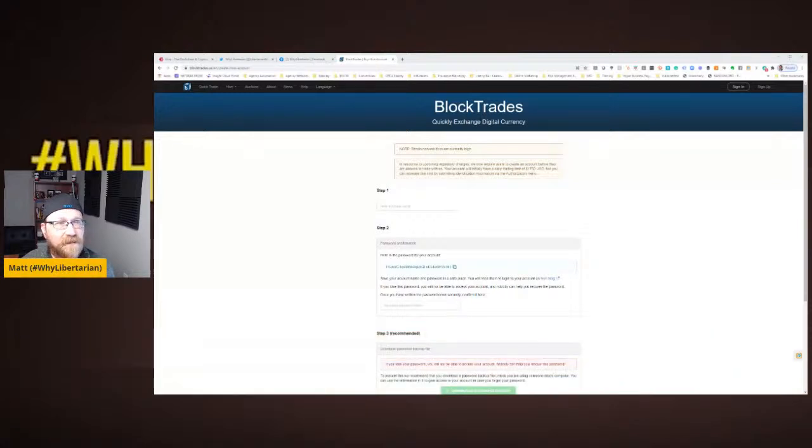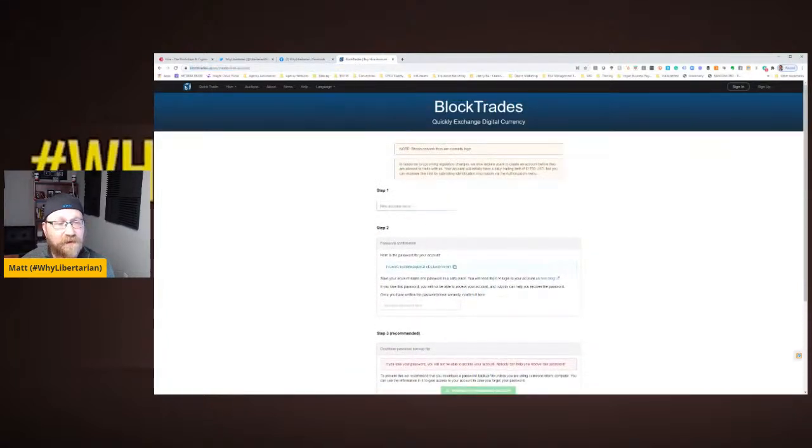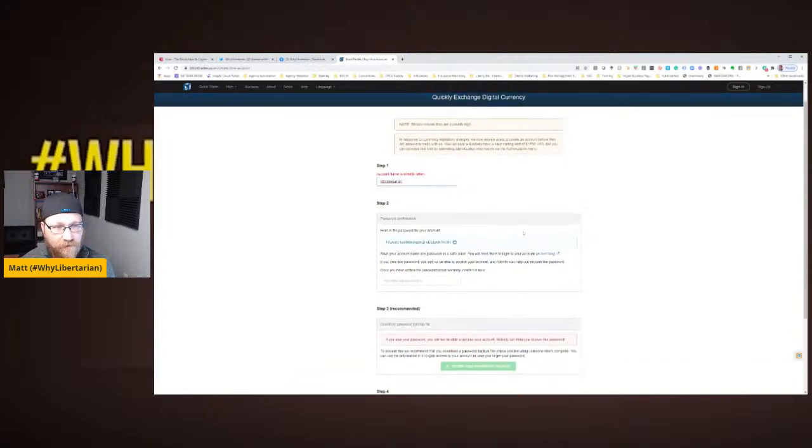Very versatile, right? So you can do it through Keychain as well. But Blocktrades, this is the way that I started, the account that I was messing around with. Right here with Blocktrades, and y'all can correct me if I'm wrong, when I first started, I was like, okay, I'm going to start a new account. I'm just going to type in my username here, and as you can see, it already says my name's already taken, but you can put your new username in here.